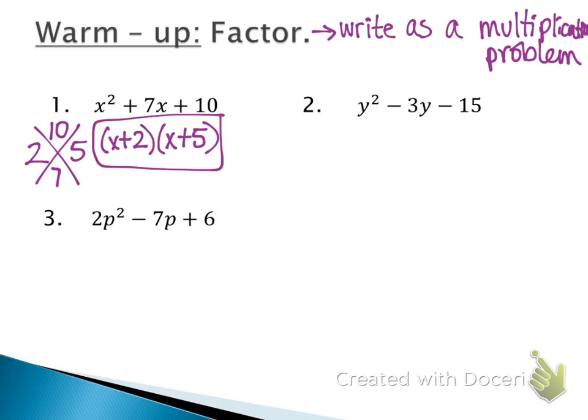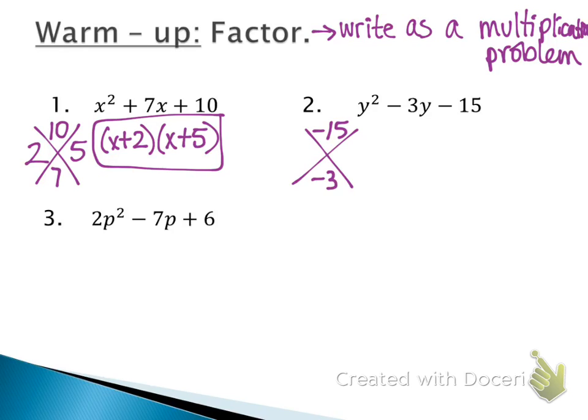All right, on number 2, we go through those same set of questions. What method are we going to end up using here? Good. On number 2, we need the X method again. If you go through that same set of questions that we did on number 1, we got to have the X method. What number's going in the top this time? A negative 15, and in the bottom?